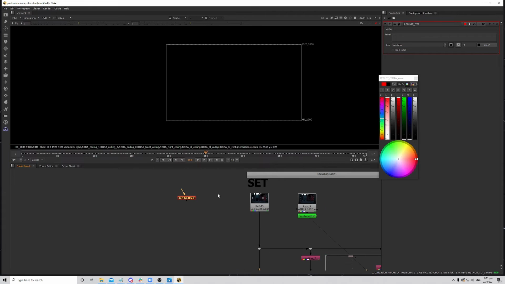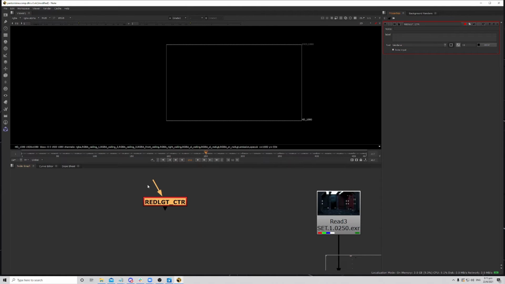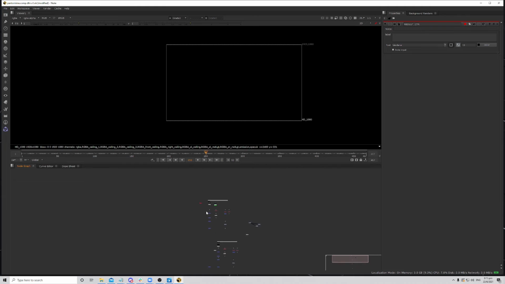To make it look nicer, we can remove the input so it does not have that line. Without this you get this arrow, so if I click this, you don't see the arrow. It's just to make it nicer.